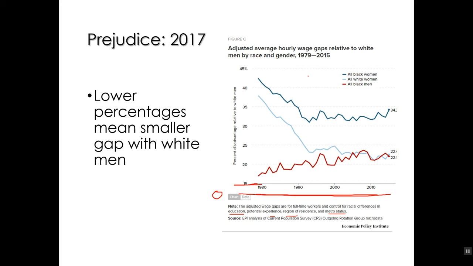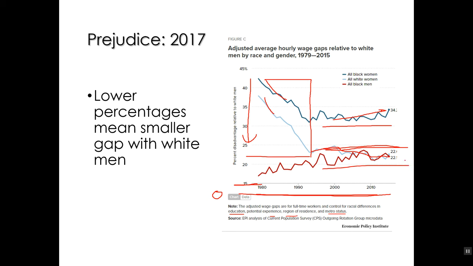But we see that while there have been some successes among women, both black and white, during the 80s, and their pay gap is closing, since the 90s, their pay gap has slightly increased. White women have continued to have this downward trend, and black men seem to hit a plateau here. So again, we have really mixed treatment of people, and this is your pay, so it's really not based on personal motivation or skill or intelligence. It's based on how much you're being paid because of your race or your gender.